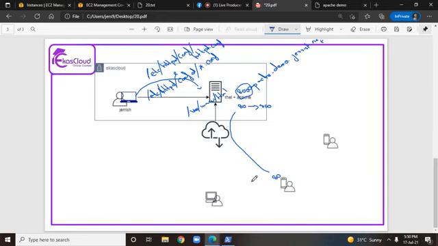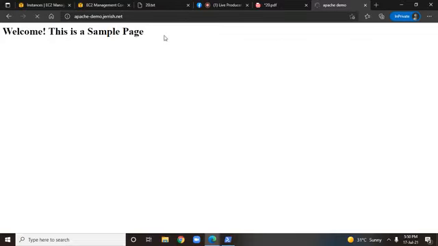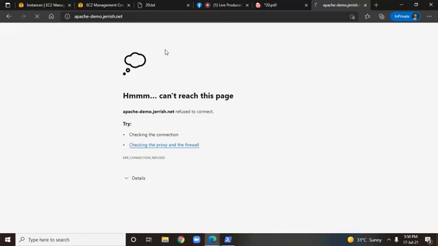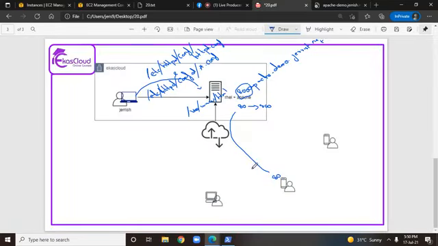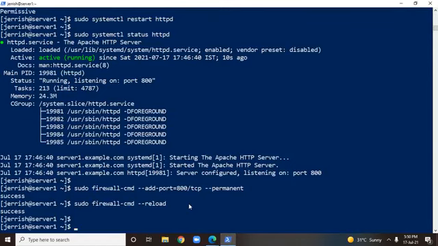Right. So now, because I have not added any port forwarding rule, if you just simply access the page, it's not going to be accessible. So I'll add a port forwarding rule in firewalld. If any request comes to port number 80, then it will be forwarded to port number 800.